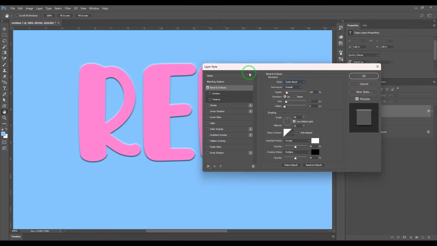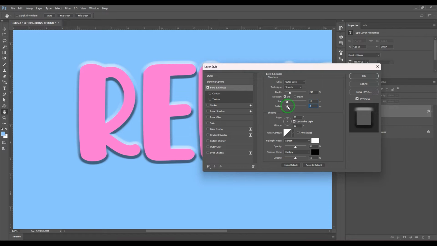Okay, so you can just change the depth here, and also you can try the size. Okay, and if you want to soften it or keep it hard, you can do all that. And you have 3 different types of the extrusion.